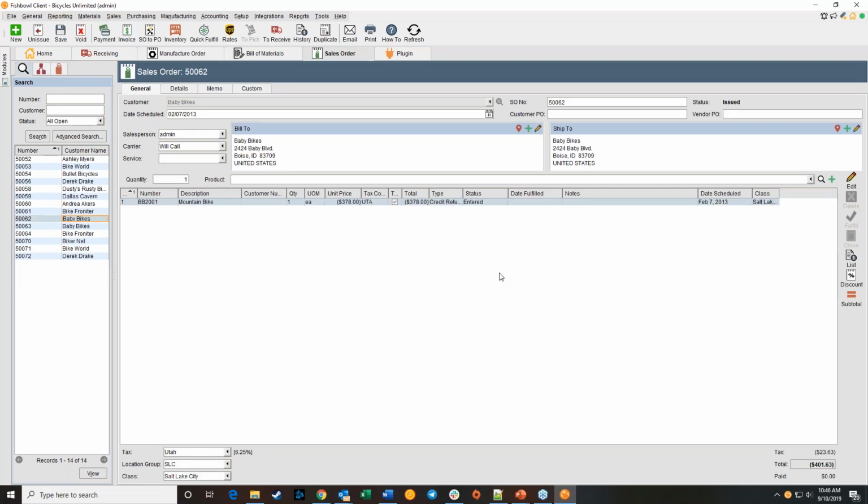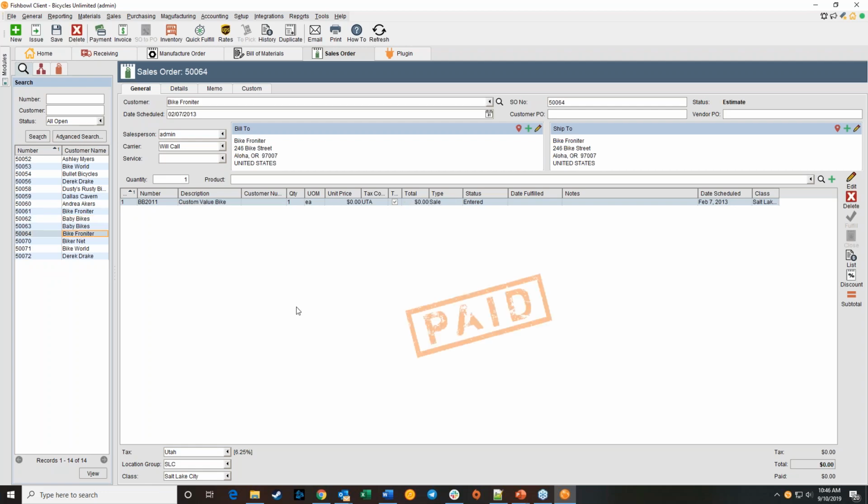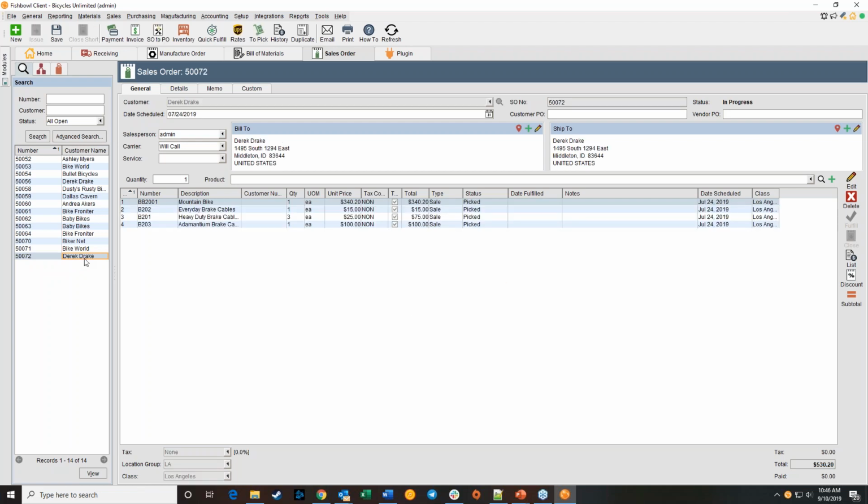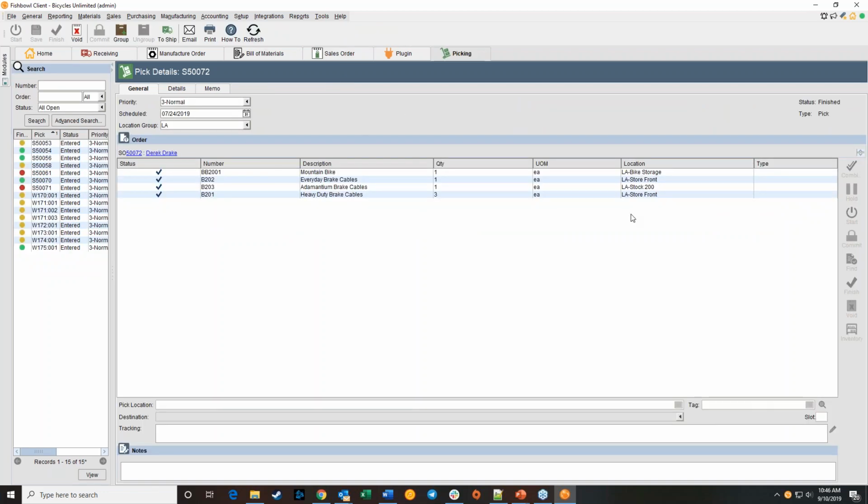But yeah, sales order. So now you've either created a sales order, or had one of the integrations create it for you. You now go to the picking. In this case, we've already picked it, but it says, hey, we picked it from storefront in LA, stock, these different locations. In Fishbowl, it will tell you where to pick from. It'll generally tell you to pick the oldest. There are different ways to change that. You can tell it where you picked it from. They give you all the options you could possibly want. You can group picks together, you can ungroup picks, all that kind of stuff.